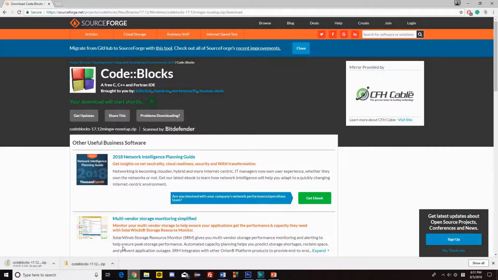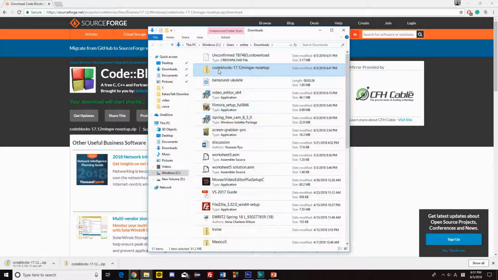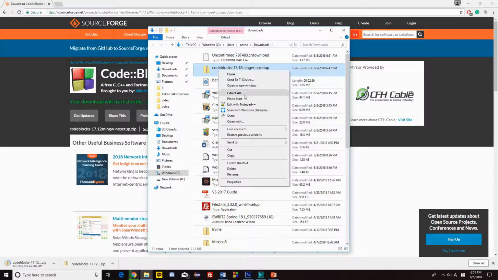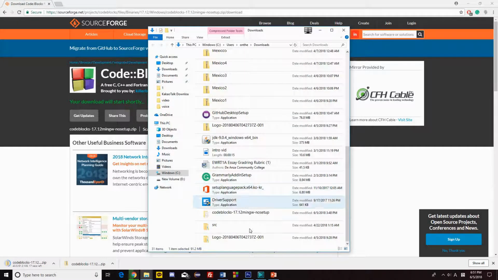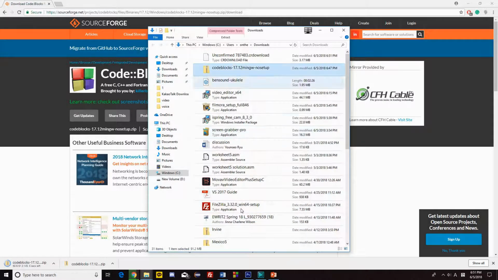After the download is completed, this file will appear. What you have to do is right-click the file and then extract the file. After extracting the file, you will have this file, which is the extracted version of this file.